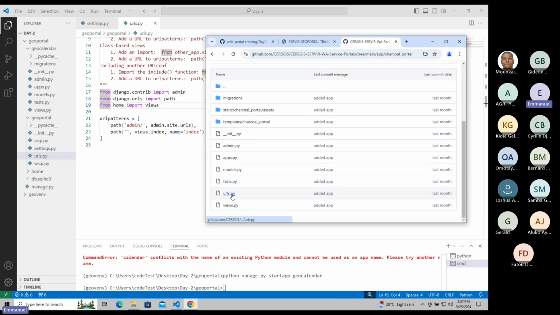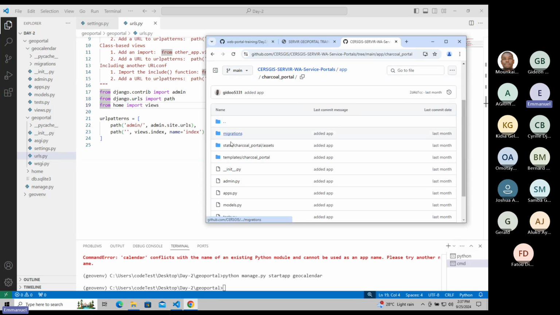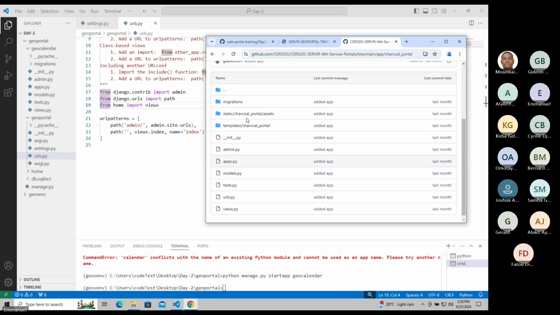Notice that we have URLs in the Chaco portal, and it has the computing of the analysis, the data request, and the map view. If I just zip all of this, I can take it as a zip file, plug it into the app I have, install it in the installed apps in settings, and then add a URL to it, and I'll be able to access it.